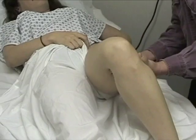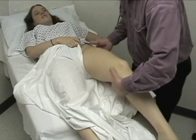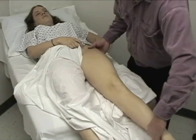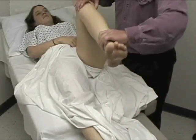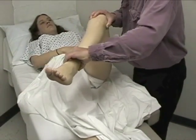Any pain or tenderness with that? Okay, very good. Let's go through the range of motion now, and I can isolate here, and I can do flexion and extension, abduction and adduction, okay? And then the rotations, 90 degrees, and I can do the internal rotation and the external rotation.